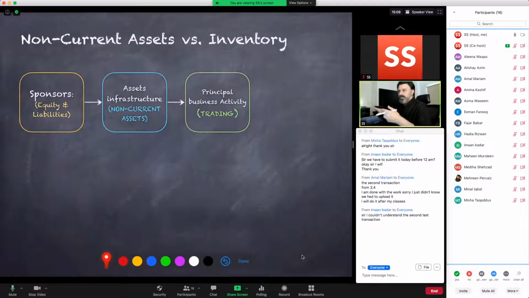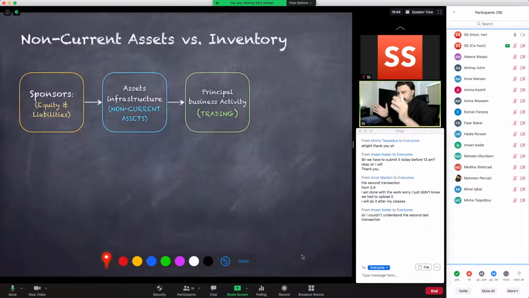Now we are going to move on to the trading businesses. Trading businesses are the businesses which buy and sell goods, material goods, not immaterial services. So in this particular case, this part of the syllabus that we are covering only deals with trading businesses. So service businesses will come in our syllabus, but after some time. So our initial part is only going to be about trading businesses.